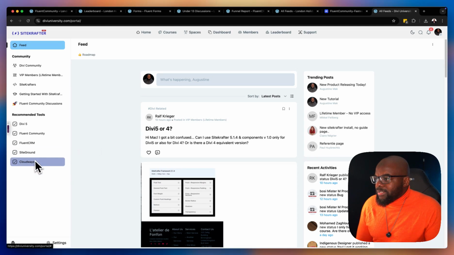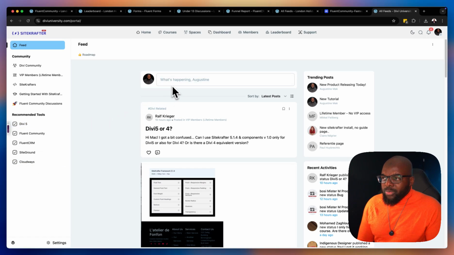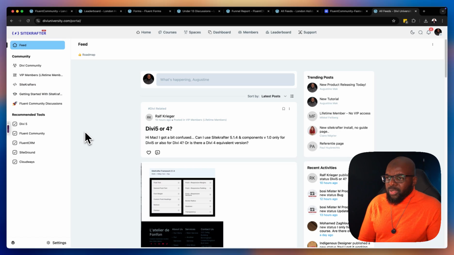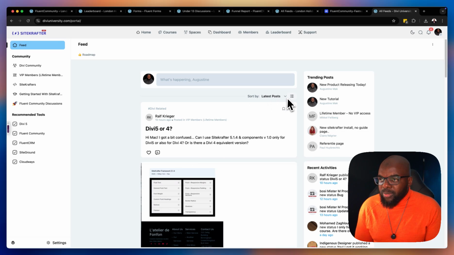Secondly, when it comes to these colors, I also noticed that some of them don't really work well together. If I were to change these colors and make them dark, my icons here get affected. And also, if I wanted to go in and change the text color here, I don't think I can. When I tried to do it, it wasn't really working very well. So I was just left with using really light colors. But I really wanted to make this dark, but there's some areas which I could not change, because the setting covers that pretty much on one setting. So wherever there is sort by or latest posts, if I were to use a dark background here, I struggle to change the color here. But I think that's something very minor.